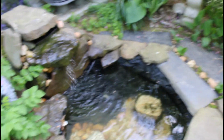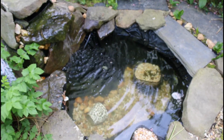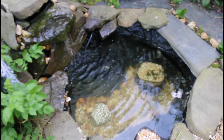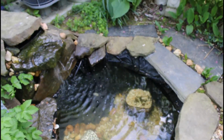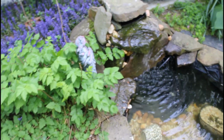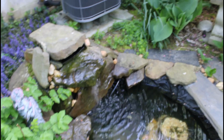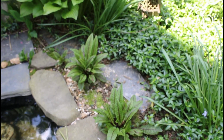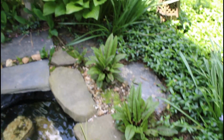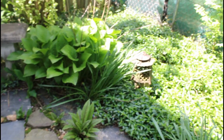Yeah, and I'm gonna have to scoop out some of these flower petals and stuff. But yeah, this is as clean as the pond is gonna get. Look at that, you can see all the way down to the bottom. And then of course I have my little meadow sweet here next to my little statue. I plan on putting some watercress in that little crack there under the waterfall. I do have my bloody sorrel here, including a couple of ones that I picked up out of my vegetable beds that shouldn't have been there.